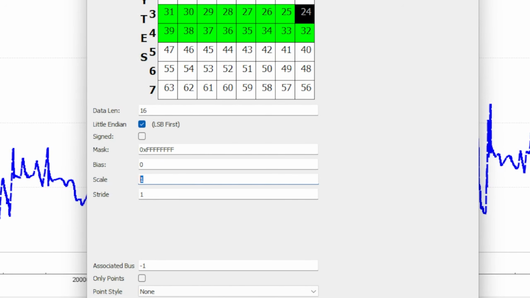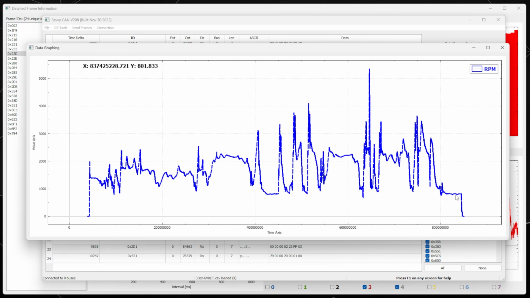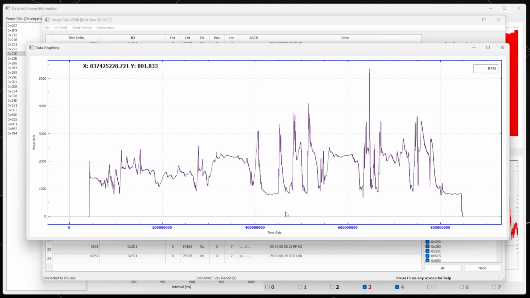So if I put a scale of 3 in here, basically tripling the value being read from the car, that is the actual representation of the RPM. Again, you can see it idles just under 1,000, which is correct. It idles about 850, but when I tapped the accelerator whilst driving, it came up nearer to 4,000. So this is my RPM value.